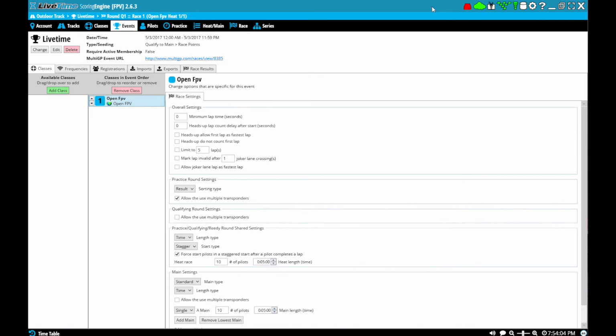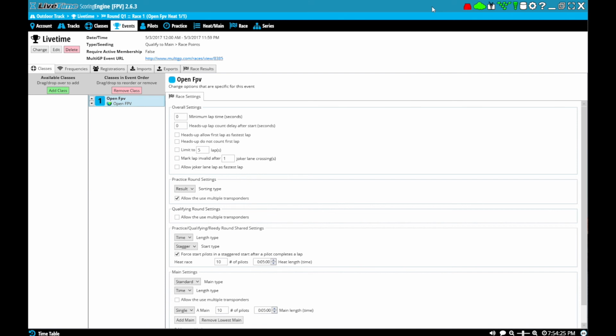So definitely, you can get your results to MultiGP, whether you want to do it online right away, or let LiveTime do the work for you once you get home and you have an internet connection, or put it on a hotspot for a few minutes afterwards, let it sync up, or do it between rounds, or whatever, if you want to keep people informed, if you're out in the middle of a place that has very bad internet, or you just don't want to pay the data fees all day long.